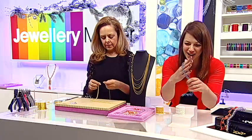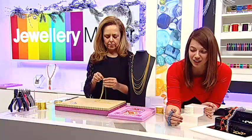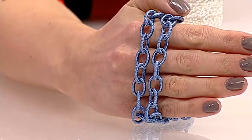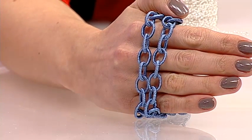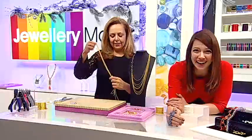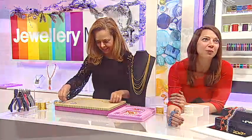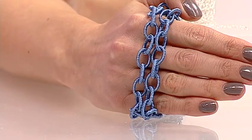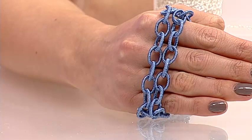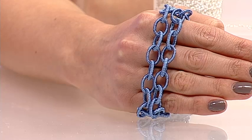And then we have got this. Now this is fabulous. Have a look. An amazing colour. So it's called Metallic Ice Blue Coloured Oval Polyester Loop Chain. Really catchy title there. I know, that's easy for you to say. Good. And how much are you getting? The most important thing is that you're getting 50 centimetres, half a metre. This is great, and it's 10 times 14 mils. Just to recap, it is Metallic Ice Blue Coloured Oval Polyester Loop Chain.